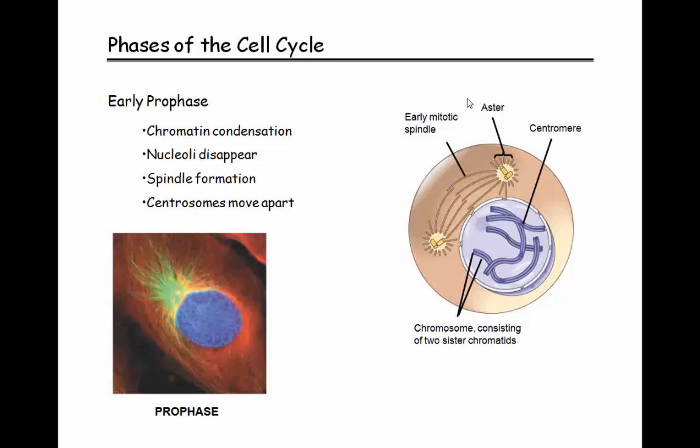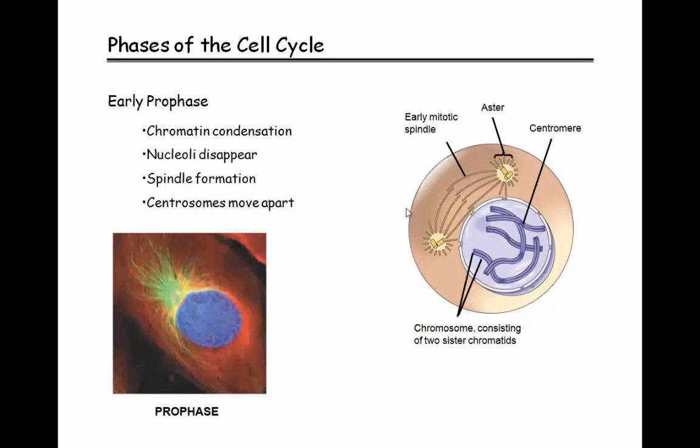The nucleoli are going to begin to disappear, and we're also going to get formation of the spindle apparatus as the centrosomes start to move apart from each other. Now the spindles, they will be formed out of the centrosomes. So as those centrosomes move apart and progress to 2 opposite sides of the cell, we start to see some lines form between the 2. And those lines are the spindles, and specifically they're made up of microtubules, and that's a part of the cytoskeleton.